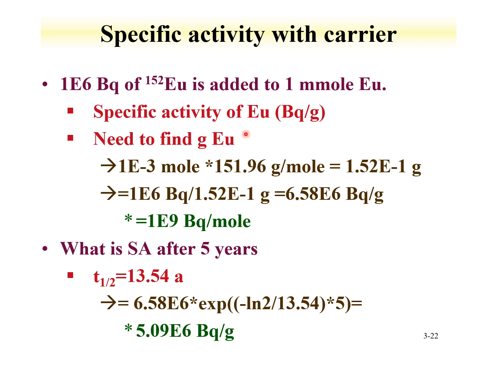So I could get the specific activity of the europium in becquerels per gram. So how many grams of europium are present? Well, the mass of the europium-152 I'm adding is insignificant compared to the stable europium. So I have 1 × 10⁻³ moles of europium. This is my molecular weight. I have so many grams. And I put in 1,000,000 becquerels divided by so many grams. I get 6.58 × 10⁶ becquerels per gram. So now if I counted a sample and I knew the counts, I could use that to determine the grams of europium that I recovered.